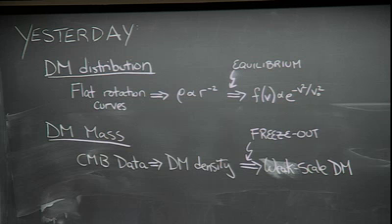So I've thrown up here just a basic overview of what we discussed yesterday. If you remember, I was outlining two basic sets of assumptions that give us a starting point for thinking about dark matter and how we might search for it. The first set of assumptions had to do with the distribution of dark matter in the galaxy. The argument there was that we observe flat rotation curves. From that, we can infer that the dark matter density goes roughly as 1 over r squared.